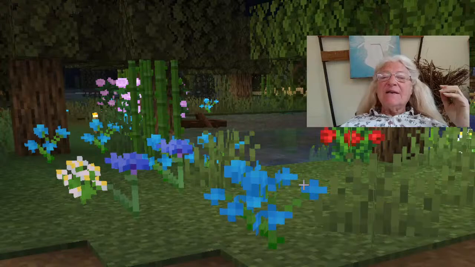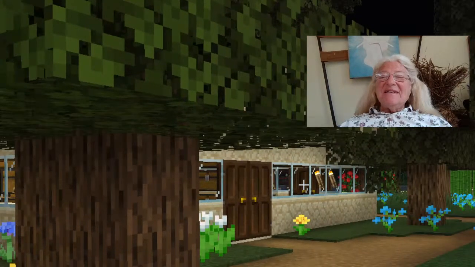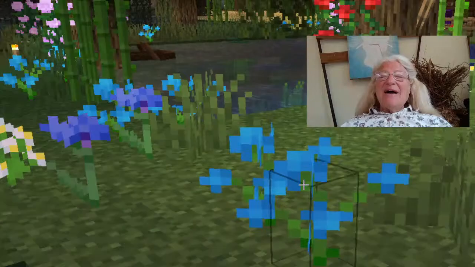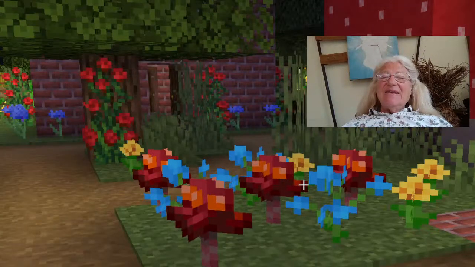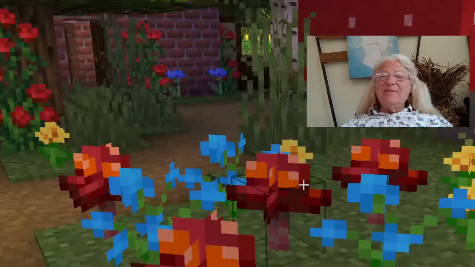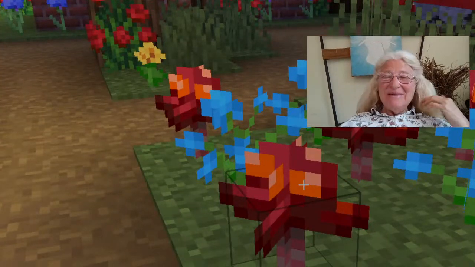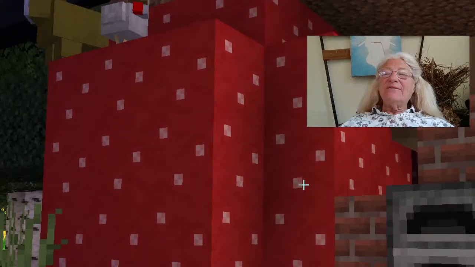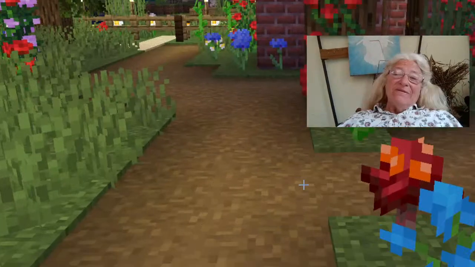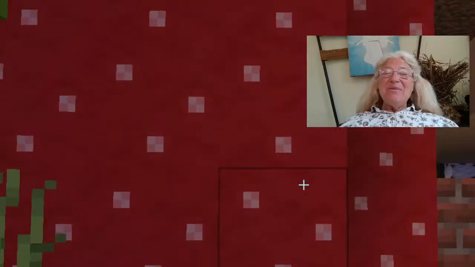Okay, I'll keep showing you my house, okay? So there it is. Isn't it pretty? And look, I have all these kinds of flowers. These, I got those other ones from the nether world, these red ones. I'm so glad I'm able to show you this. The only other person that comes in here with me is Daniel, and he doesn't come in here very often. And he probably doesn't want to be shown a tour of everything the way I would show you if it was my house. So see this great big red mushroom?